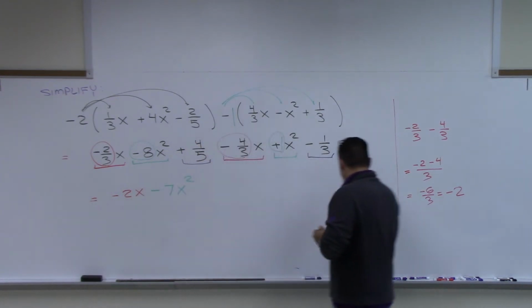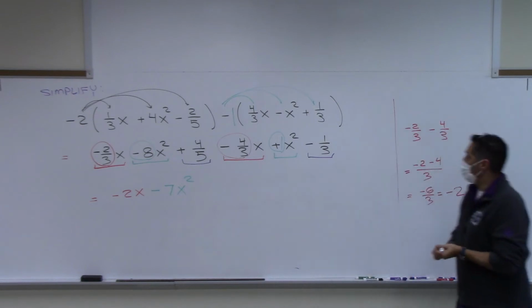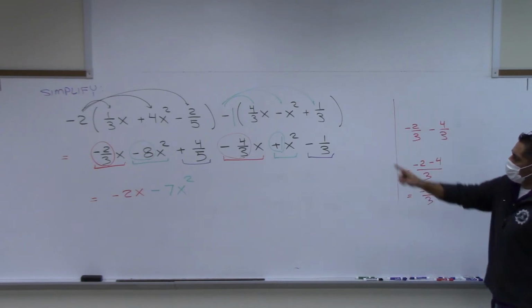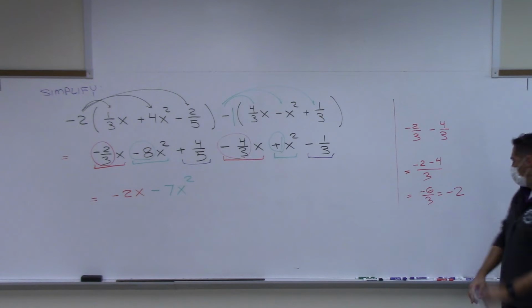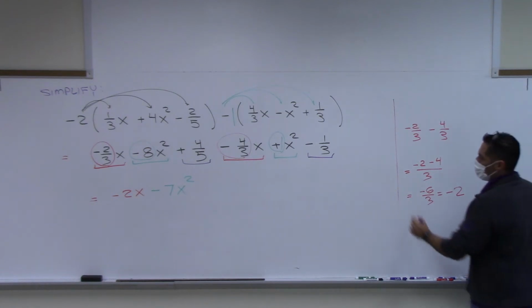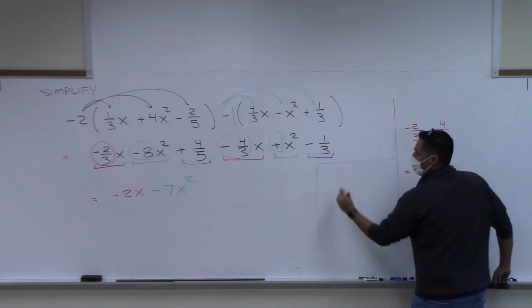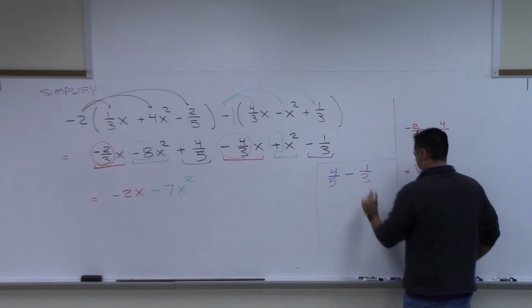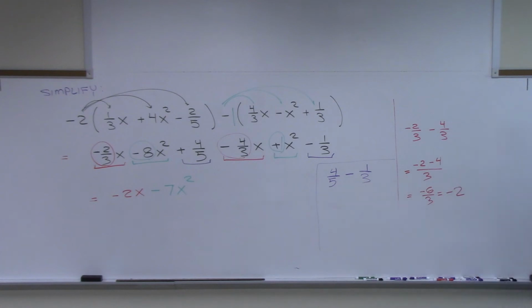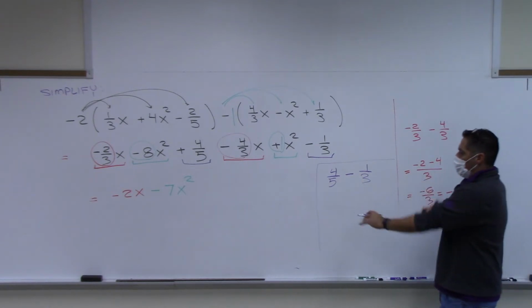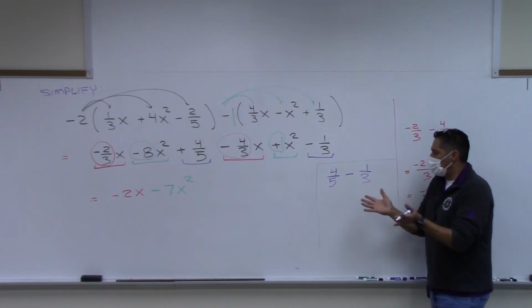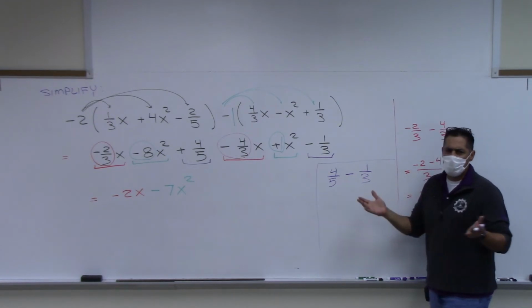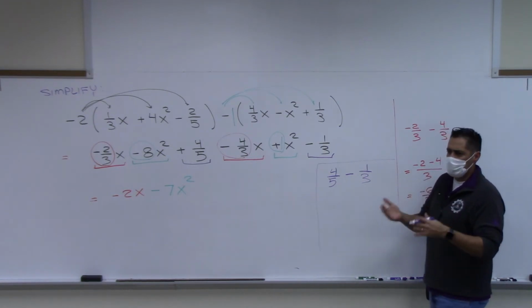And then the last thing is the part that I think is the worst part of this. You've got to do 4/5 take away 1/3, which unfortunately requires us to get a common denominator. So this is like on your test, your exam, your first exam. You should have methods for doing this. There's kind of two ways to do it. I showed you both ways. Students did it differently on the test. Some people like one way over the other.